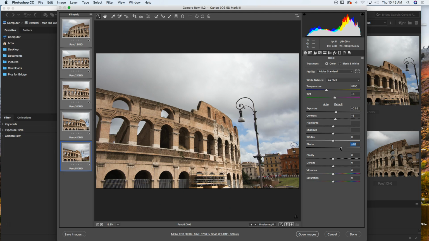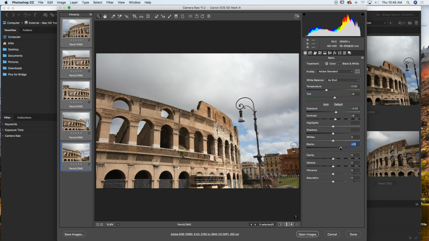Okay, so get those how you think looks good or reasonable. We can always do some more tweaking at the end, but we kind of want whatever you are applying to one is going to apply to all of them. Don't say done, don't do anything from this point. We have to make some changes here.